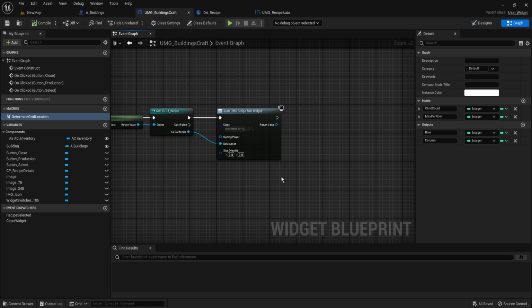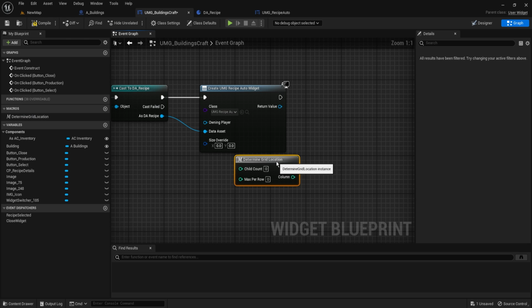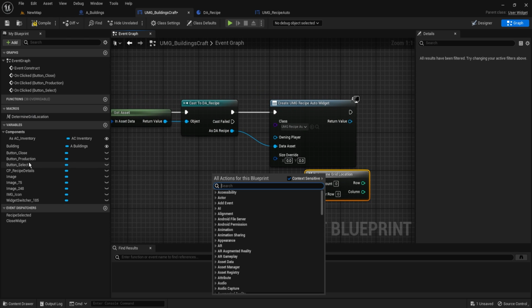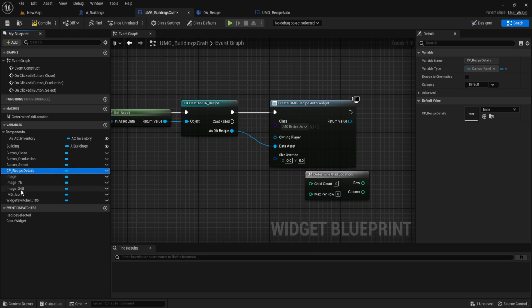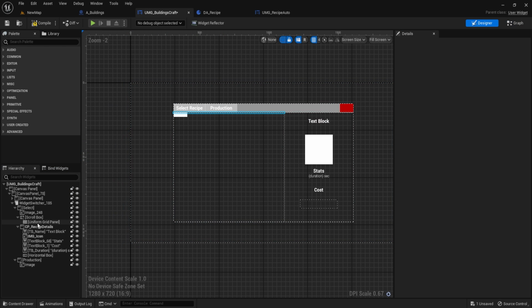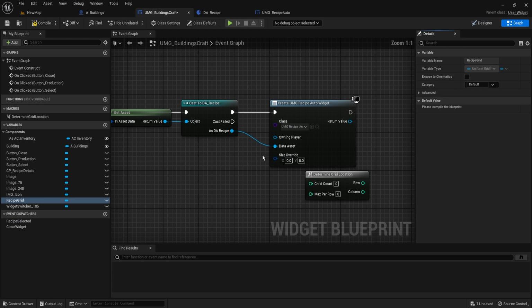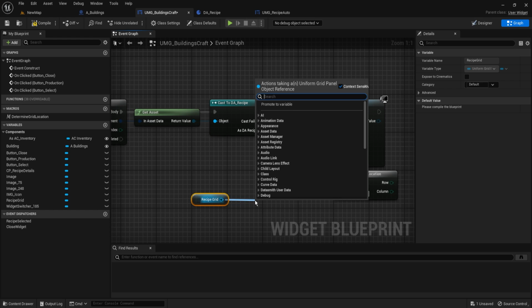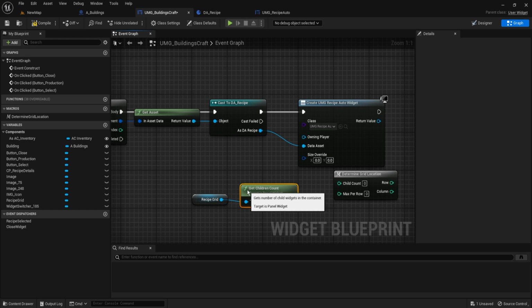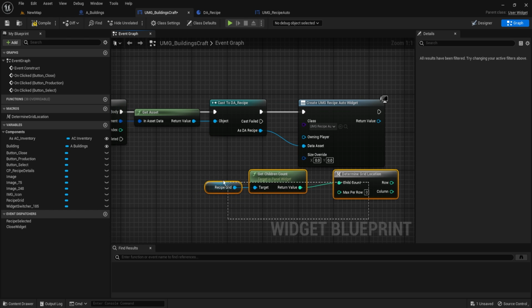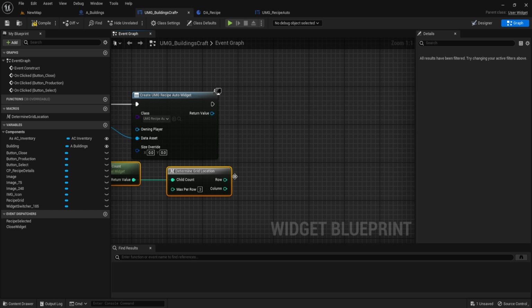So what we need is with our grid here, we're going to be getting our recipe, sorry, where is it? So we need to actually have it visible. Sorry, that's my bad. Our uniform grid here needs to be visible. So we'll just call this recipe grid. And we'll be getting that recipe grid right here. We will be getting children count and placing this into right there. Now for the max row, we want 3. And now we can actually start to set this up.